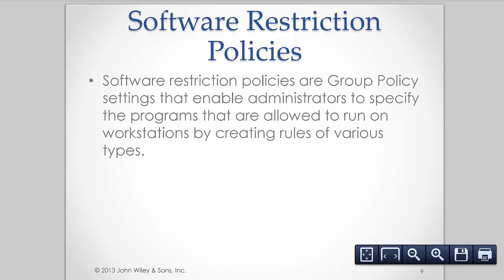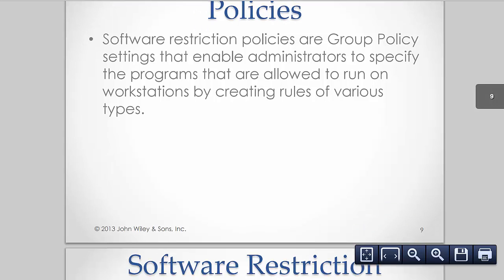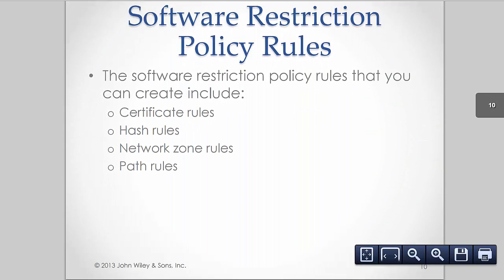Now, what we're going to see is there's actually a new feature and functionality available as of Windows 7 Enterprise Edition and Ultimate Edition, called AppLocker. And that tends to be a better way to do it, and we'll see why. So here, what we're doing is specifying restrictions by the application, and we can do that in 4 ways: through certificate rules, through a hash rule, so figuring out a hash based on, say, the executable file or a file that's used, network zone rules, and then, of course, path rules.